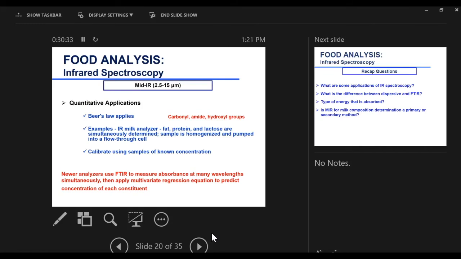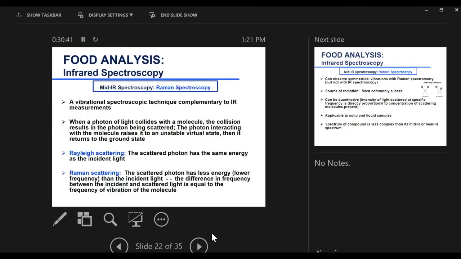This is for later, for you guys to study from. So Raman spectroscopy is another cool IR technique. I've used it in research actually. It is highly sophisticated and gives you very strong information that tells you about changes in molecular structure once you apply certain processing. So it really is very sensitive and can detect structural changes.